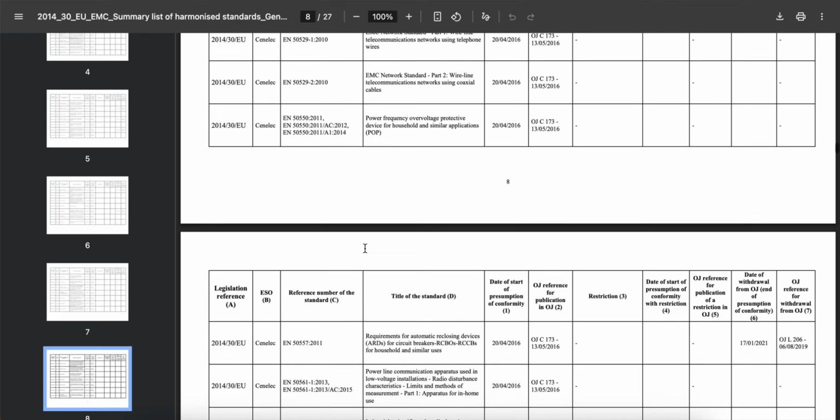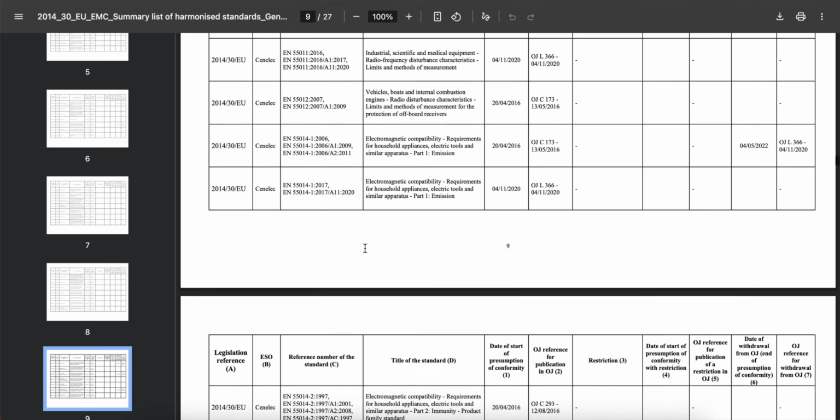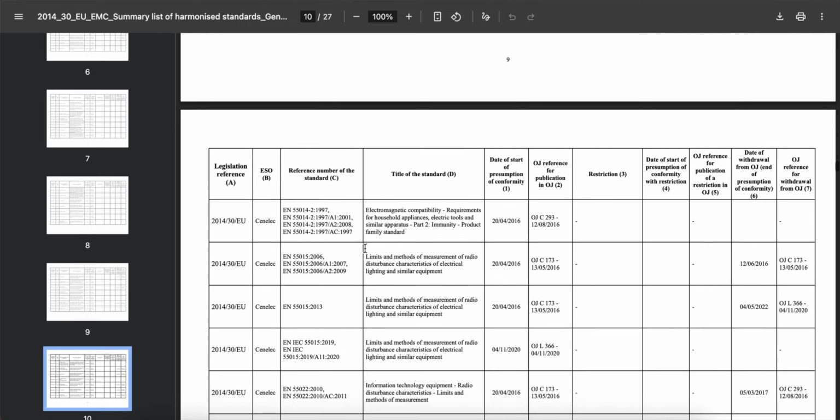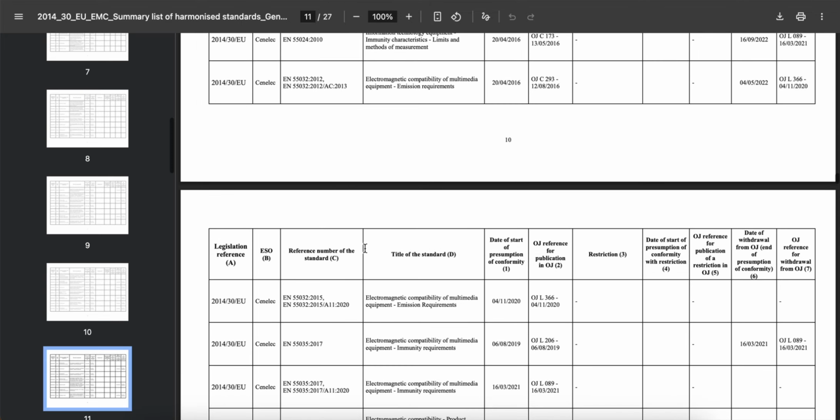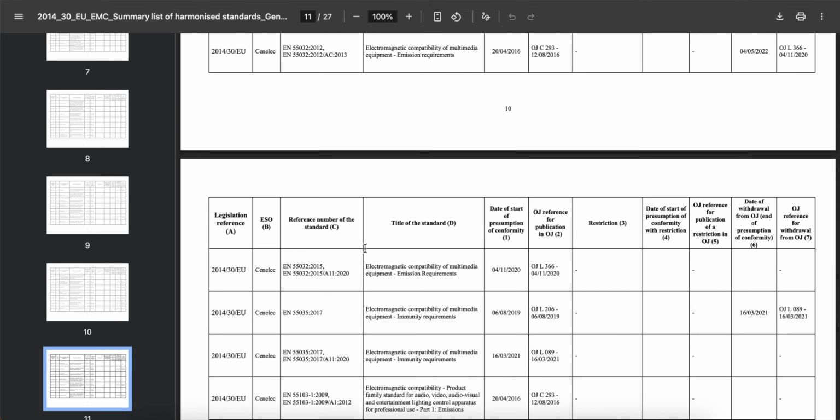But as you can see, there's quite a few standards here. Now, bear in mind, more than one can also apply to the very same product. It can also be very challenging to make this assessment. And if you look at this and you simply cannot come to any conclusion, you cannot identify any relevant standard with a relative degree of certainty, then the other option is to go to a testing company like TÜV Rheinland or Bureau Veritas or SGS and so on, and ask them to make this assessment for you.